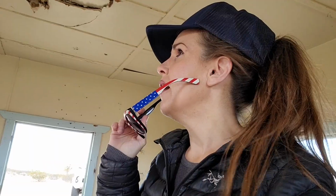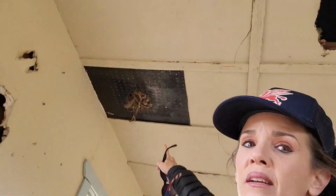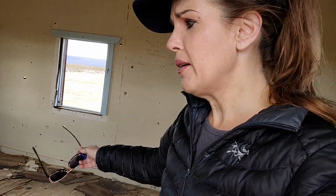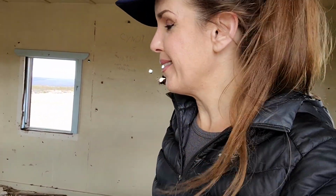And to be honest, I can actually imagine living in a cabin this size out here in this gorgeous desert. Look, there was a chimney, clogged with stuff from some bird now, but there was a little wood burning stove right here. You would have stayed nice and toasty. Big enough for a bed, a table, couch, a chair. You know, the only thing I would miss is indoor plumbing.